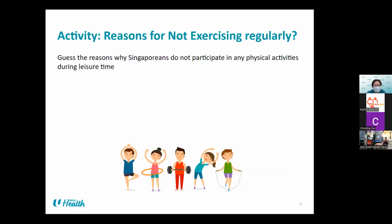I need some of your sharing. Don't worry, there's no right or wrong answer here. You can unmute your mic, or you can type in the chat box to share some reasons why you think Singaporeans do not exercise regularly. Anyone want to volunteer?